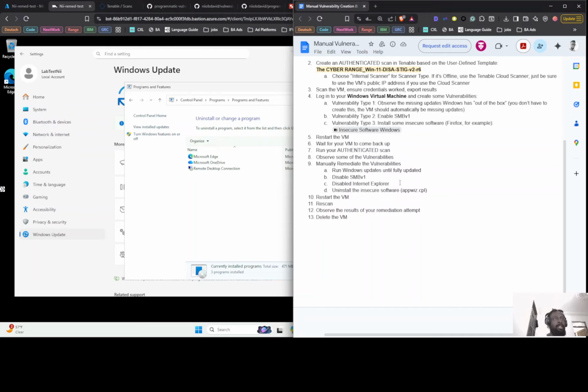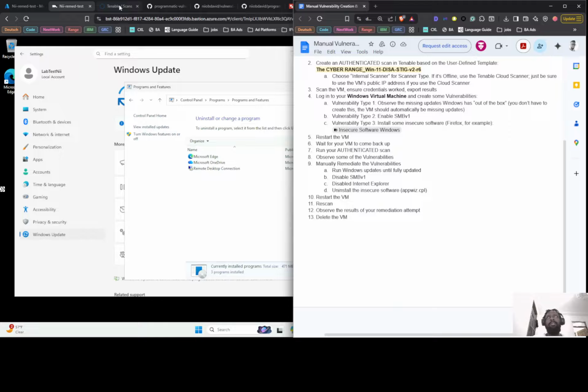Okay, let's refresh this. So these are the two vulnerabilities that we created. Run the Windows updates, disable Internet Explorer. And I think Microsoft Internet Explorer. Oh yeah. What was this? Oh, Chromium. Okay, okay, okay. Microsoft Edge. That's probably like Internet Explorer. So we didn't disable it, so we don't have an issue with that.